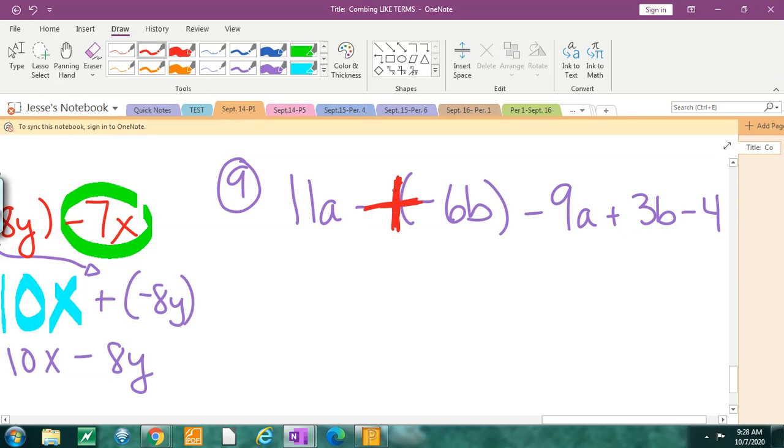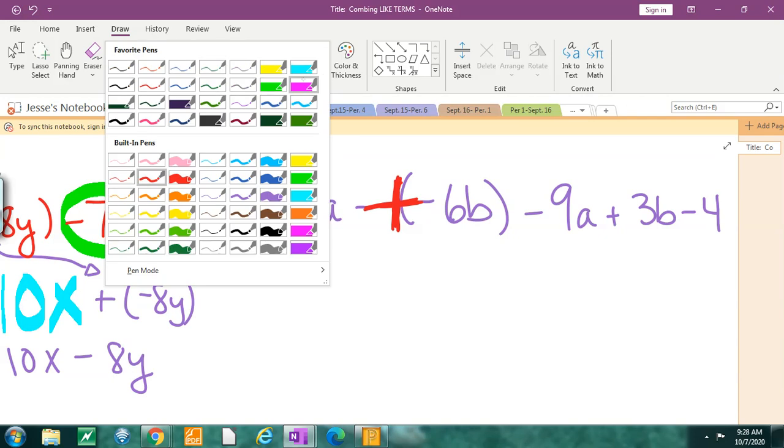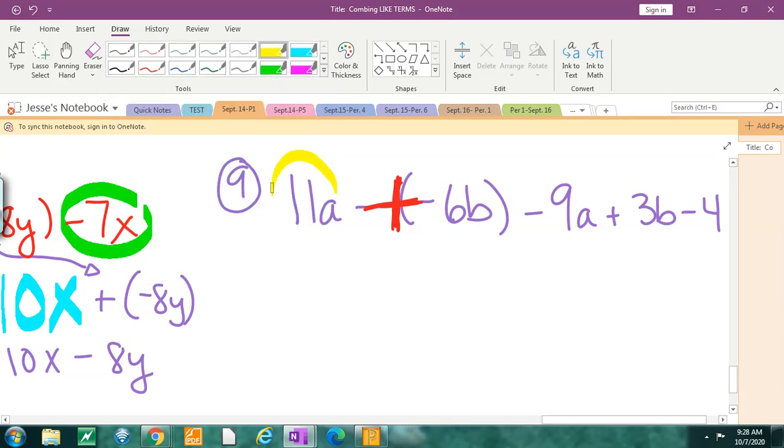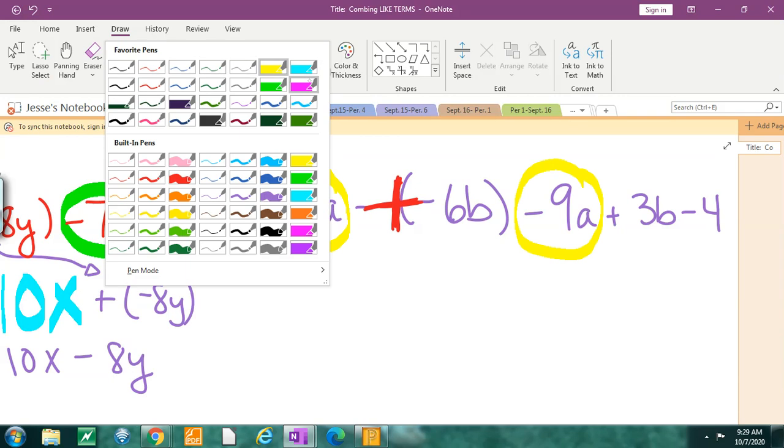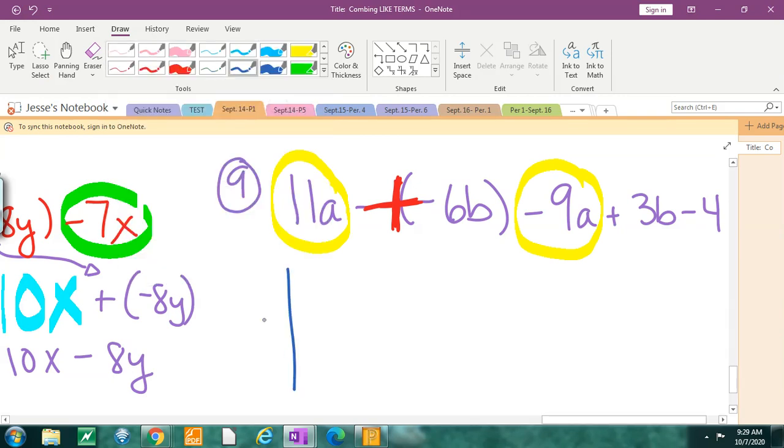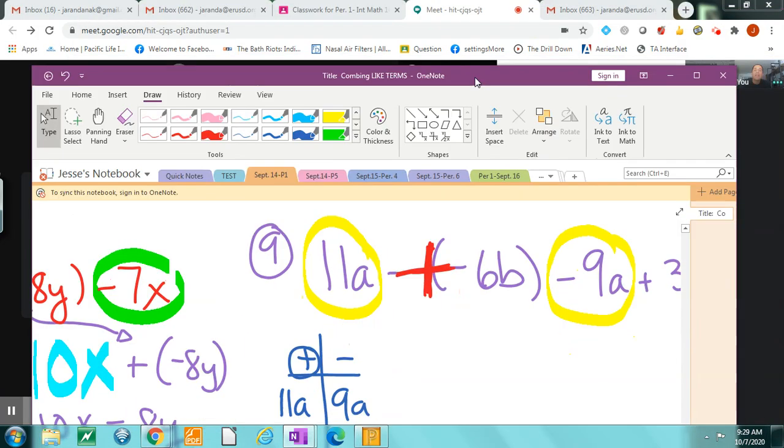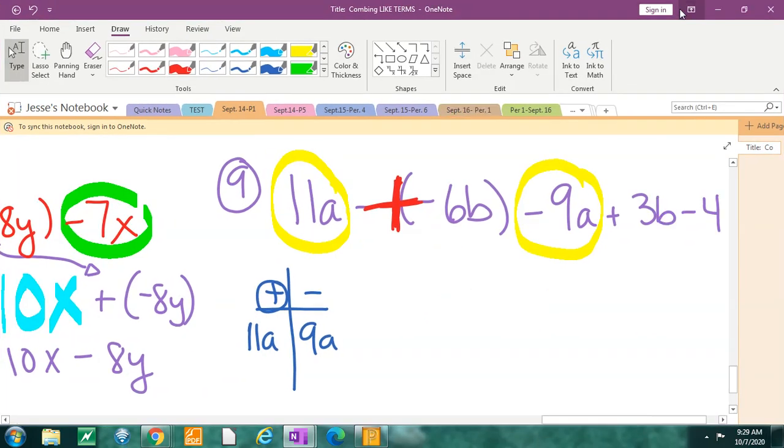All right. So now we're going to look for the a's, right? Because that's the first one. So 11a, where's another a? Oh, right here. Negative 9a. Is that it? Yeah. So let's go ahead and do the t-chart. Now, this is the work. Some of you guys are just doing it in your mind. Yeah, but it's going to get more complicated. So 11a minus 9a. So what's my answer? Positive what? Let me pick on someone. Davin. There you go. What's my answer for the a's?